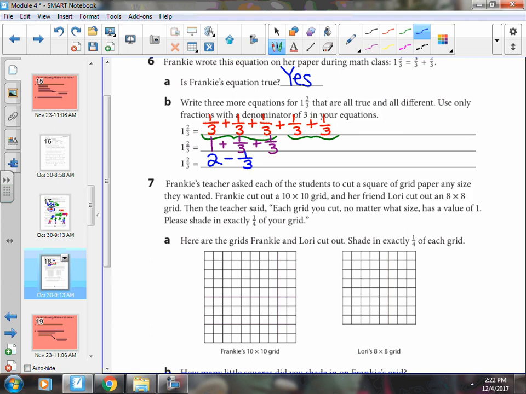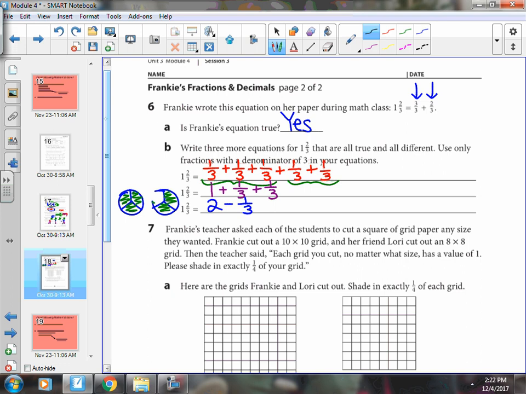And that one might be hard for a couple of kids to visualize. So let me draw a quick picture just to show you what I was thinking. So I'm going to shade in 2. So here's 1, and here's 2. A big old 2 minus 1/3. I'm going to literally erase a section like that. And you can see that when I erase a section, it is 1 2/3 like it's supposed to be. So any addition equation or subtraction equation, as long as it equals what it's supposed to equal, 1 2/3, then there are quite a few possibilities. Here are just a couple.